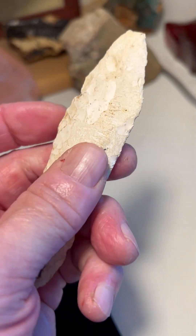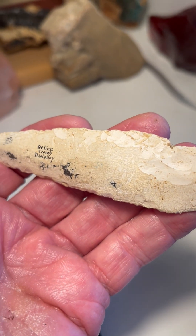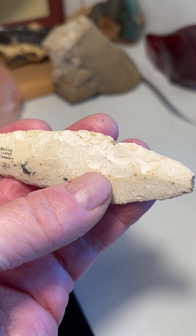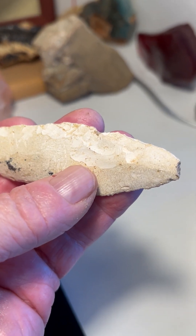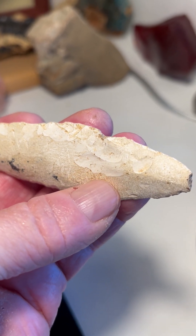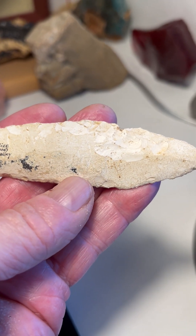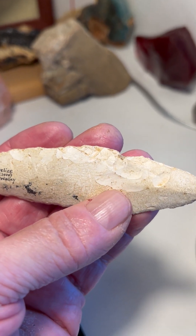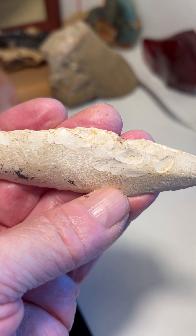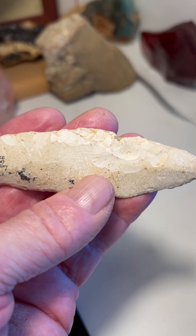The cool thing is that this has been ground — the surface of it has been completely ground in paleo times. We know it was ground in paleo times because the flaking scars were added after it was ground. You can see the flaking scars come up to abrupt terminations with ridges that are crisp. Had they polished or ground it after they had flaked it, those flaking scar ridges would all be smoothed over. And they're not — you can see that with the naked eye, let alone a 10-power loupe. So it was ground first and then flaked.